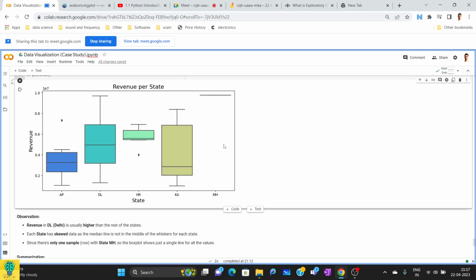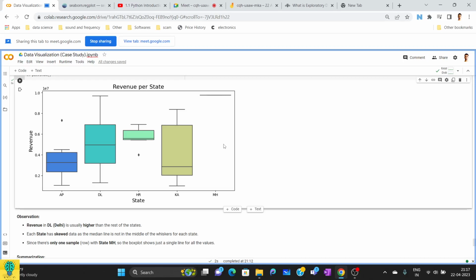Suppose in a company we have 100 employees and their salary ranges from 2 lakhs to 10 lakhs, and their CEO's salary is something like 80 lakhs. So it is way beyond the normal salary structure. The salary of the CEO is an outlier. It is lying outside the boundary that we are seeing here. As compared to the salary of all the employees, the salary of our CEO is an outlier.